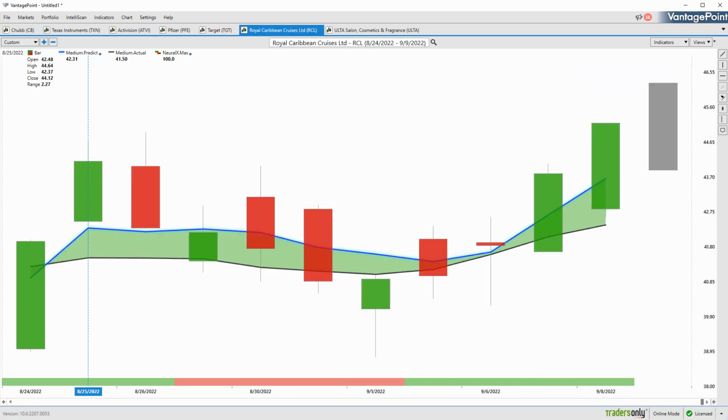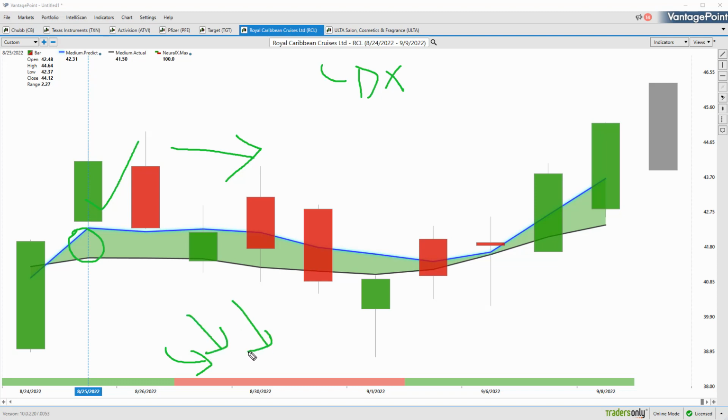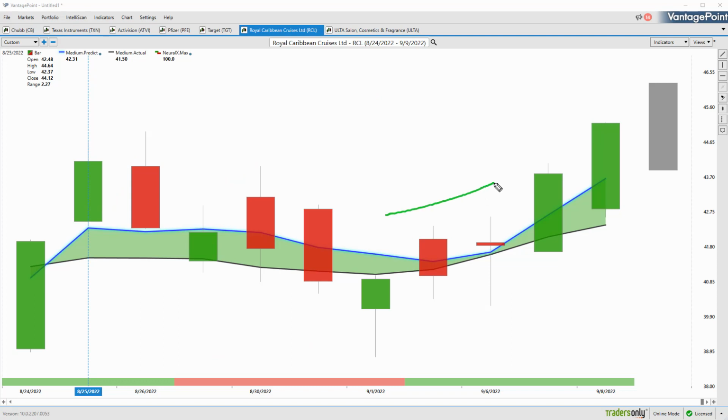Here's Royal Caribbean. And again, a crossover all the way back here in the market. And as that broad-based weakness is still playing out on the S&P and the broader markets and the dollar index is shooting straight up, you see that it puts some pressure on this stock and things run sideways, and the Neural Index does a good job of picking up on that. So you can imagine that, with this short-term forecast, you've got things like the dollar index, a factor in that analysis, and saying, look, in the short term, there's going to be some weight on these individual stocks. But as long as that blue line is still above the black line, this is really a place where there's more strength. And you see as the S&P and things start to recover, this market does extremely well.